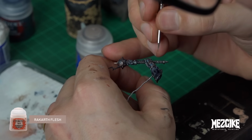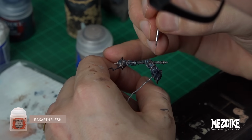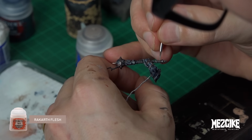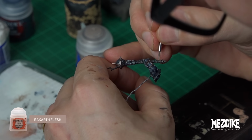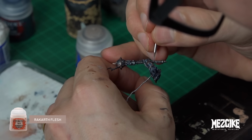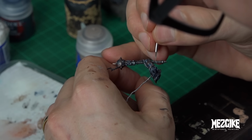We'll quickly just go back to Rakarth Flesh, and we're just going to very nicely, very carefully highlight the edges of each strap. I'm just trying to be very neat and very fine, get a really sharp highlight on the edge of each one of these straps.